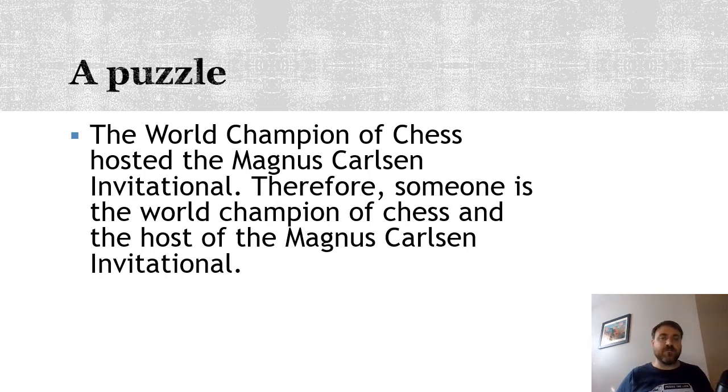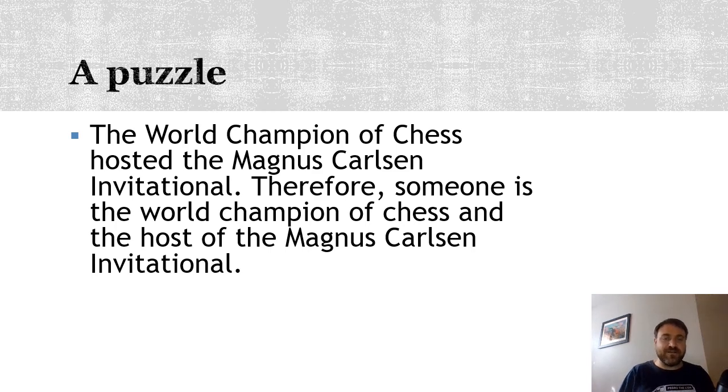So here's our puzzle. If you take a look at this inference that's written here, it says the world champion of chess hosted the Magnus Carlsen Invitational. That's a chess tournament, an online chess tournament. Therefore, if that's true, then this other thing is true. Therefore, someone is the world champion of chess and the host of the Magnus Carlsen Invitational, right? So think about that inference for a second.